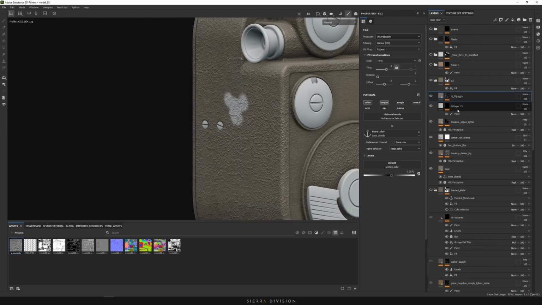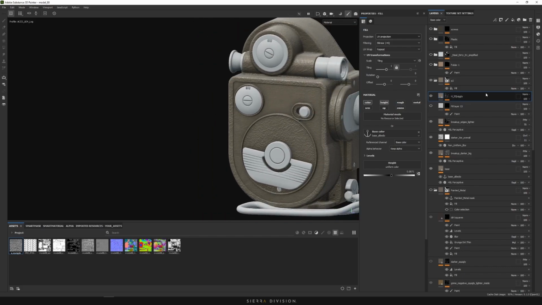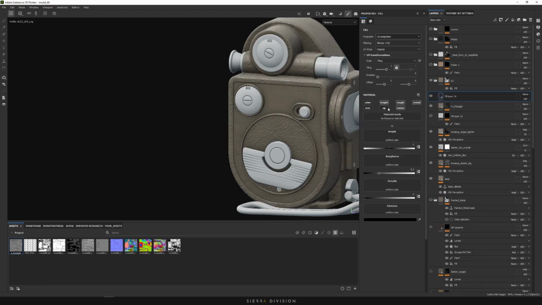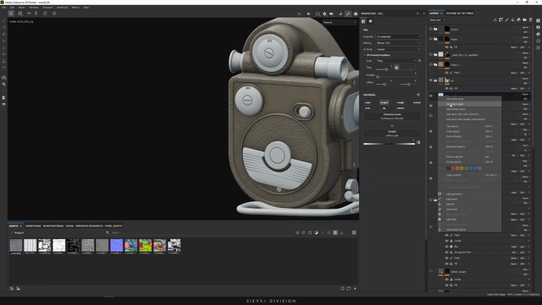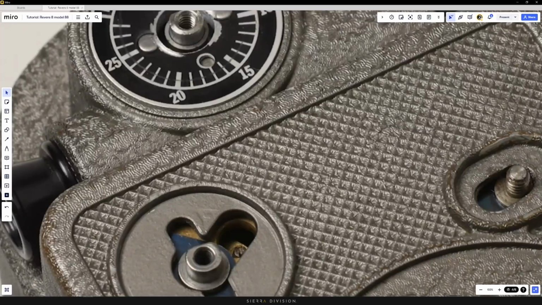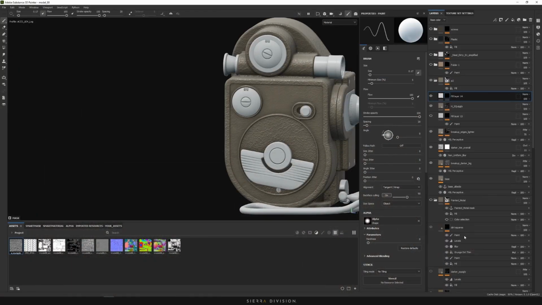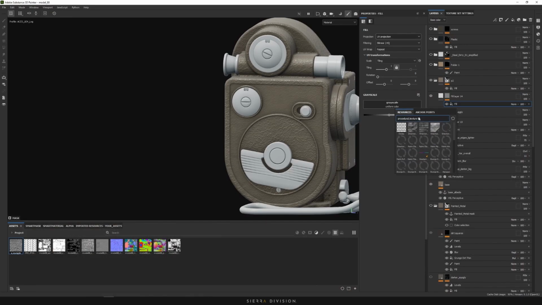Awesome. The next detail we're going to get into is the little squares over here. This should be fairly simple by just creating another mask, and we're going to keep it at height for now. Then we're going to get a black mask, set the height to something negative probably, since it's kind of inset. Then we're just going to add a fill layer and go for a tile generator.